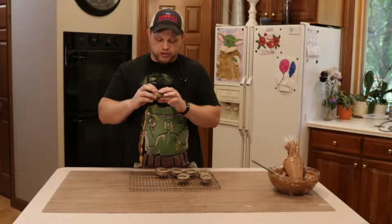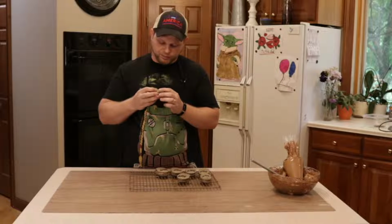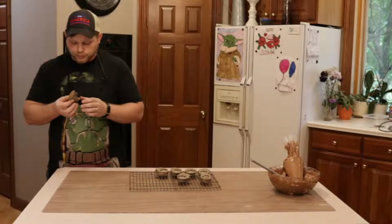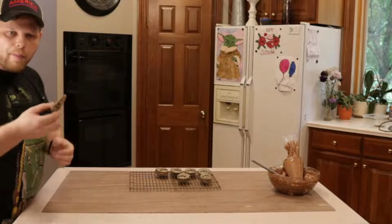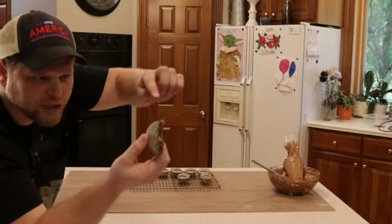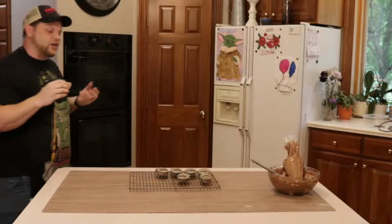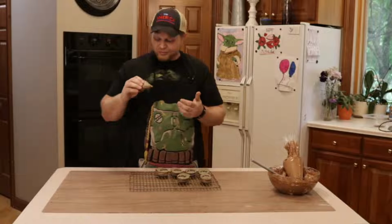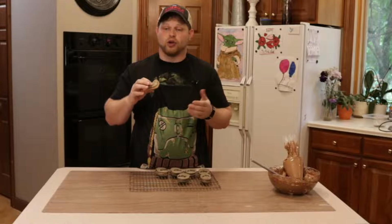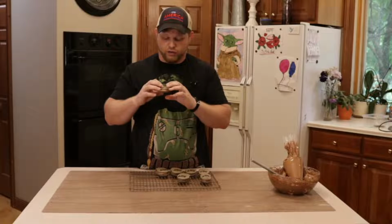I'm telling you right now, this is one of the best macarons I think I've ever had. It is crispy, chewy. Let's see if I can show you guys. It's hard to zoom in, but you can see on the bite it's all crispy, and then it's nice and chewy in the center. That chewy center is what you're looking for. That's how you know you didn't overbake it. Otherwise, they're really crunchy.